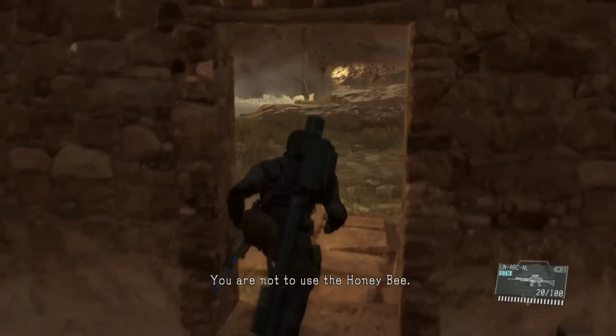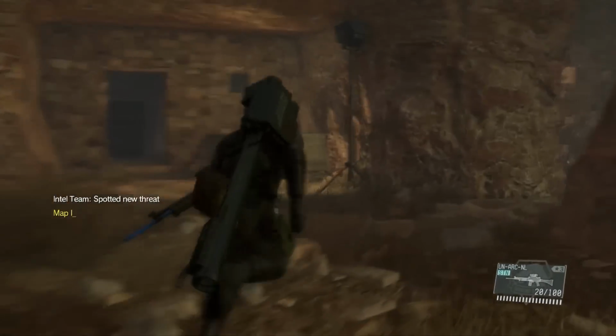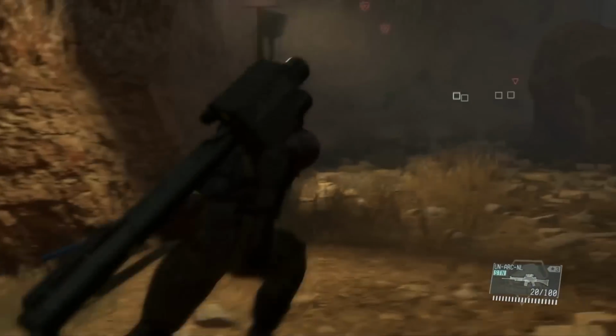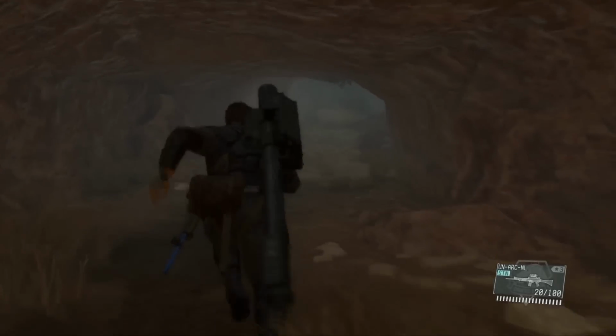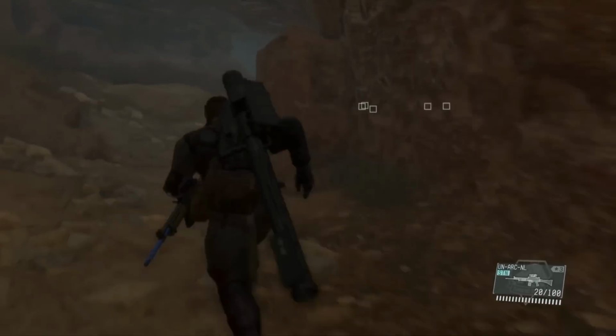So as soon as you get the honeybee, you want to run outside. There's a secret exit that you can use that unfortunately you can't use as an entrance, just because you can't climb up to it to access it from that outside area. You can only drop down from it. So run out this cavern here.